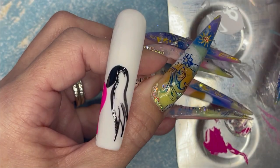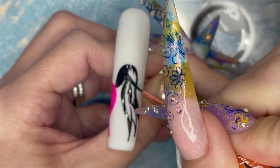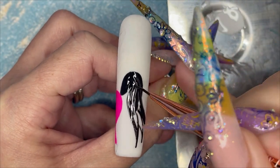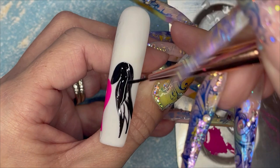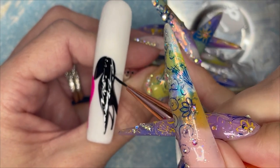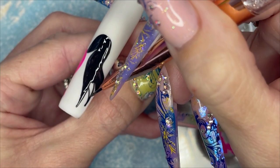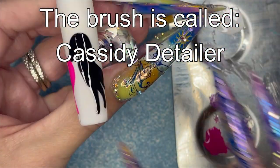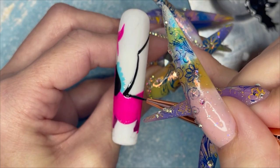Now I'm drawing the tail, getting black on, getting the outline on. I wanted three swooping-ish looking areas, and I basically just filled it in and put little wings right down the bottom. The whole time during this painting phase or fill-in phase, I'm using the opacity detailer. I didn't go down to the messy. I just didn't see a need for it in this stage.